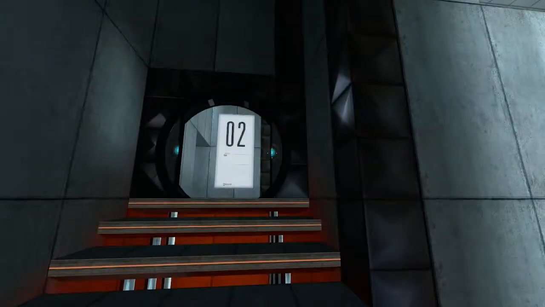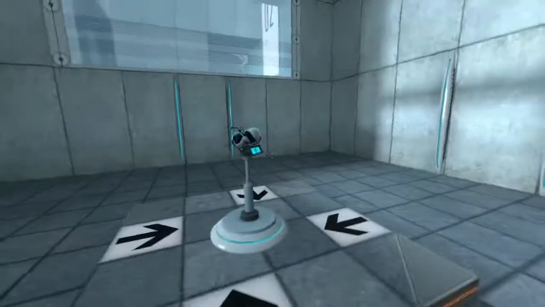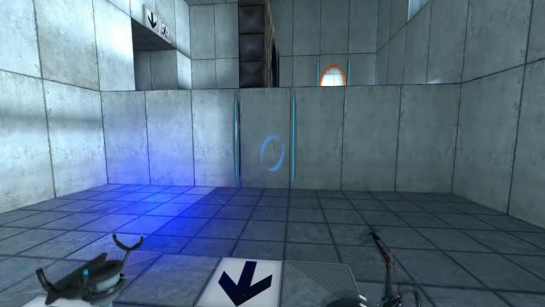Okay! Test chamber 2. This is the introduction of the portal gun. Portal gun will shoot a blue portal.